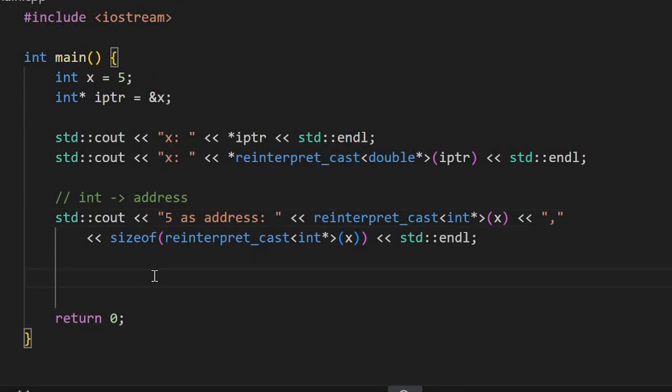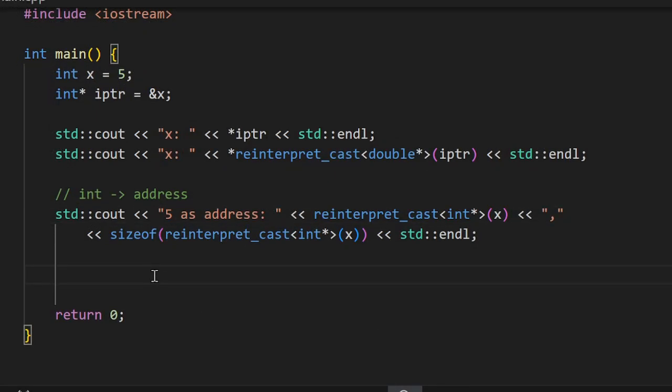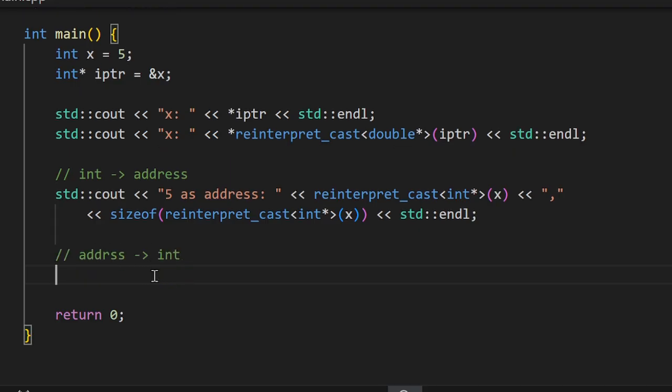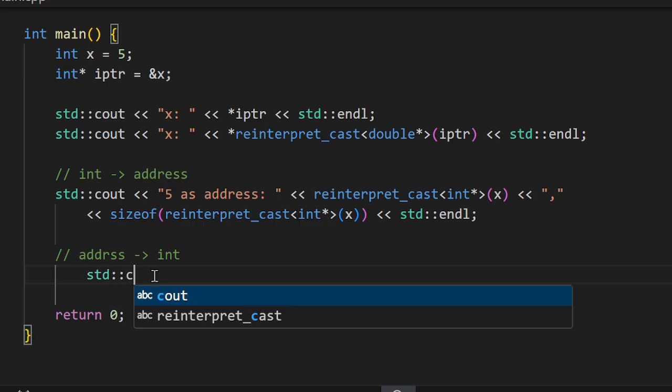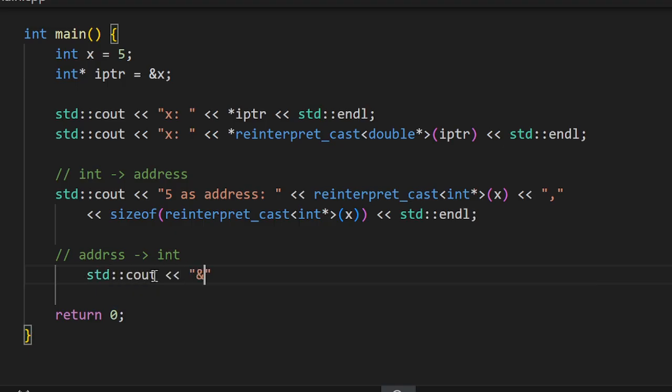Similarly, you can also cast from address to integer. For example, I want to actually see the address of x as an integer.